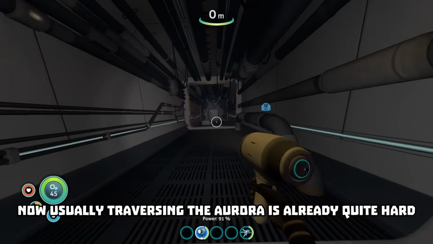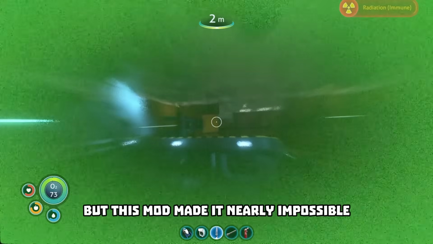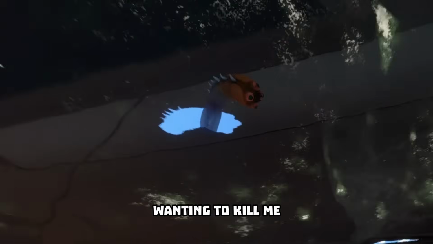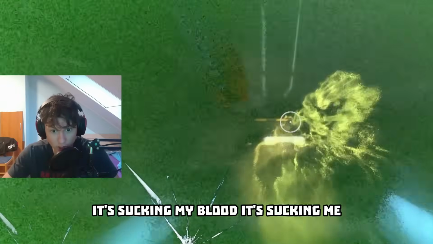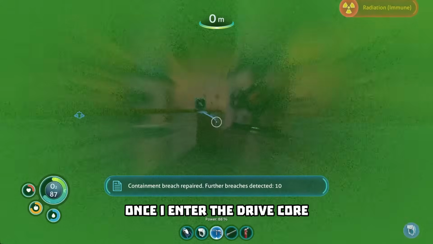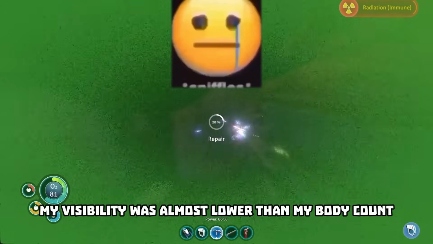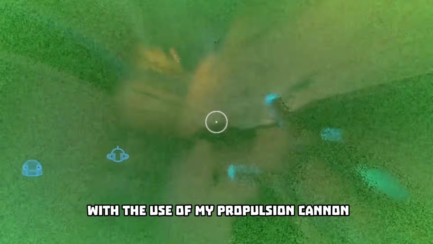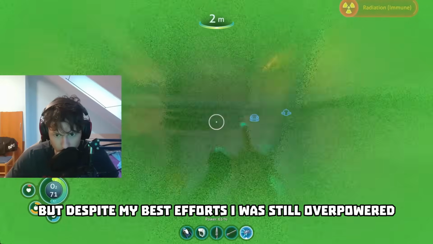Usually traversing the Aurora is already quite hard, but this mod made it nearly impossible, and I literally couldn't see any of the hostile creatures wanting to kill me. Shit, it's sucking my blood! It's sucking me! Normally I would like that, but right now I'm not liking it, okay? Once I entered the drive core, my visibility was almost lower than my body count. Now I tried to fight off the blood-sucking bleeders with the use of my propulsion cannon, but despite my best efforts, I was still overpowered.